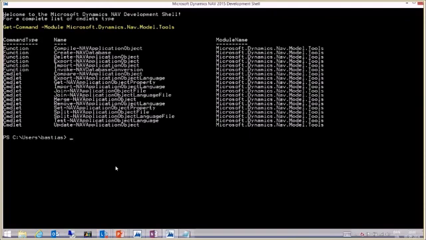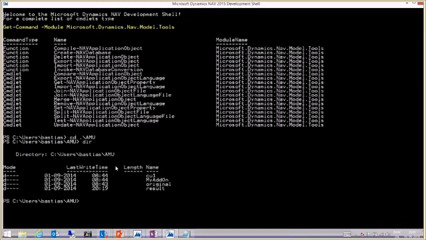So let's have a look at the folder structure that I've set up for this purpose. So here are 4 folders that will be involved in the merge. There's the original folder containing the application objects as in the application in NAV 2015.